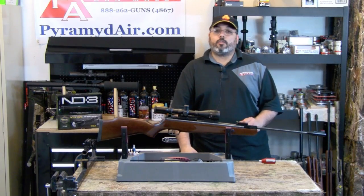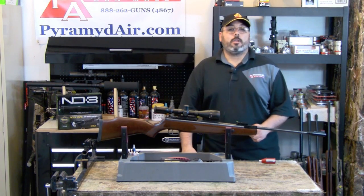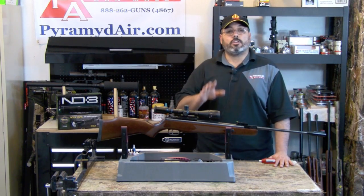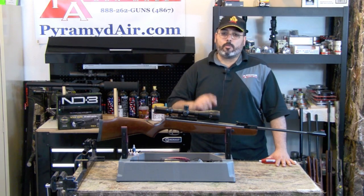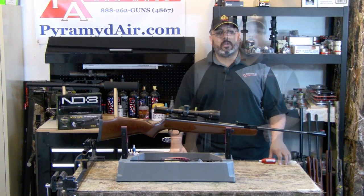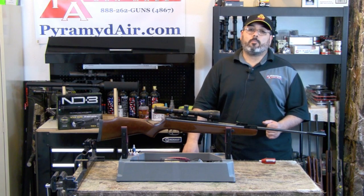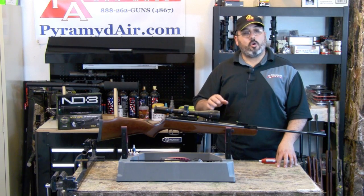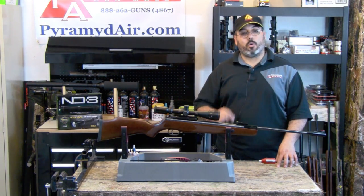The stock TechForce 89 is already a good shooting airgun. With the addition of the gas ram, it just gets better. But accuracy doesn't just come from a consistent power plant — it comes from a combination of things done right: a good trigger, good balance, low recoil, and most importantly, a lot of practice. The trigger on the TechForce 89 is fully adjustable and breaks at around 3 pounds 5 ounces. It is, however, a little rough out of the box, and I sure hope that smooths out over time. Let's take a look at these shot groups from 10 and 20 yards.